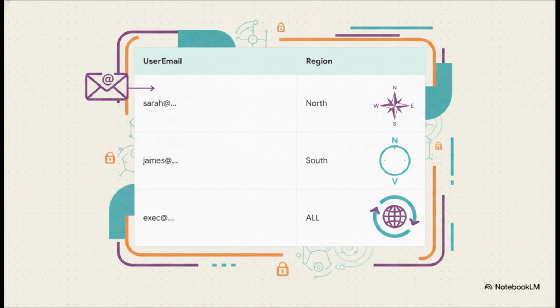In a real-world enterprise, you'd usually sync this table directly with your HR system or Azure Active Directory, so onboarding and offboarding are handled completely automatically. And check out that executive row. You can even accommodate an all parameter. You just pass a special flag in your DAX logic to give execs unrestricted access, which completely eliminates the need to build a separate executive reporting structure.